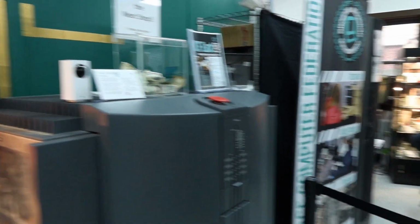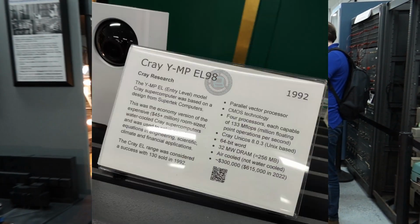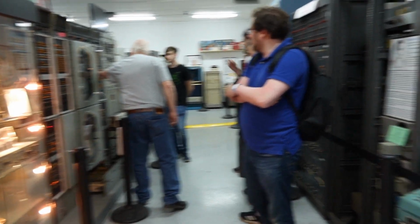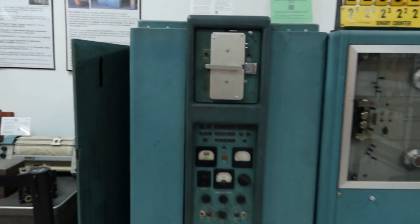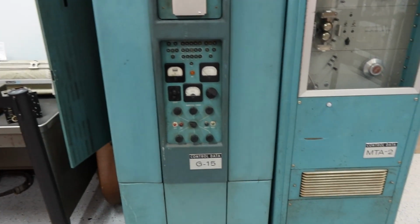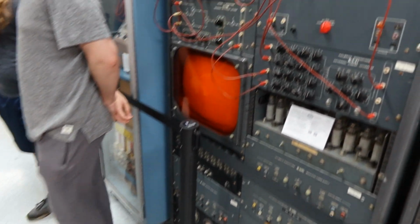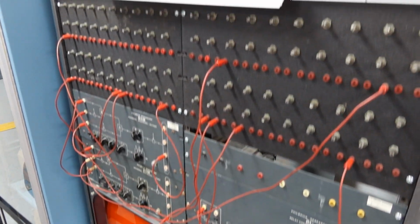I don't know anyone who has a Cray or whatever any of the stuff on this first sidewall is. I don't like crazy analog computers. In like 1943, Thomas Watson, president of IBM, is famous for having said, I think there's a world market for 5 computers. People scoff at that. But when computers look like this, that's probably fair.